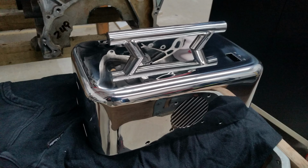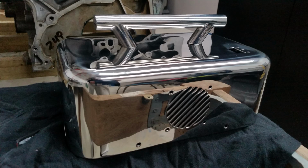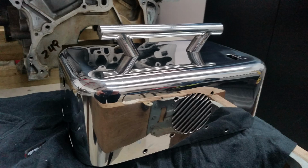You can see the engine and engines beside it, the reflection in it. You might be able to see the reflection of the roof. There's the reflection of the bench in it. I think there's pictures of it outside. There's me in it. You'll see pictures now coming up of the roof.